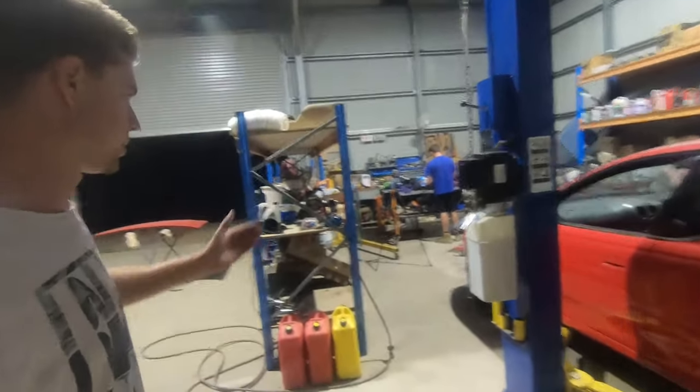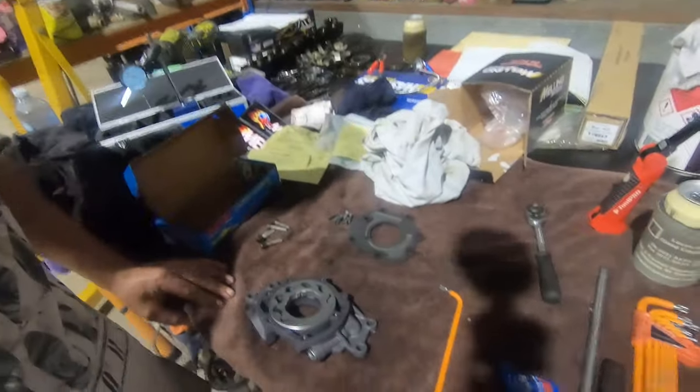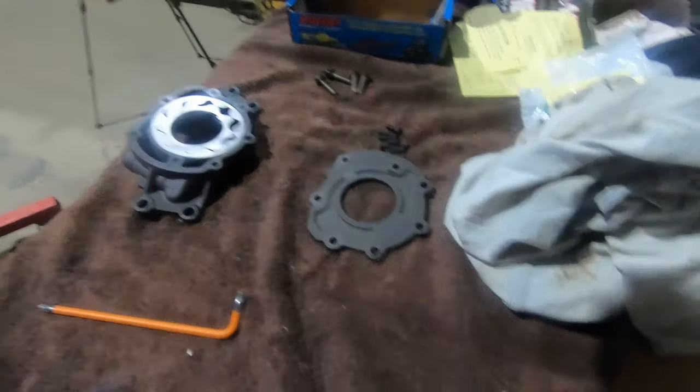Obviously, the plan is to still try and get this motor together, ready to go in for tomorrow, so we'll keep going. What a nice looking set of pump, general pumpiness. Looks pretty good. Doesn't look too bad.